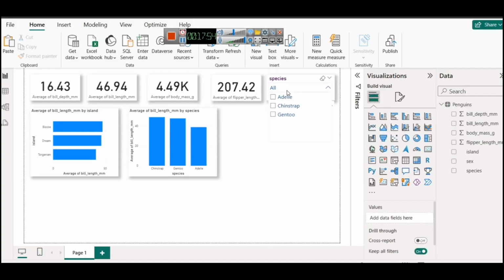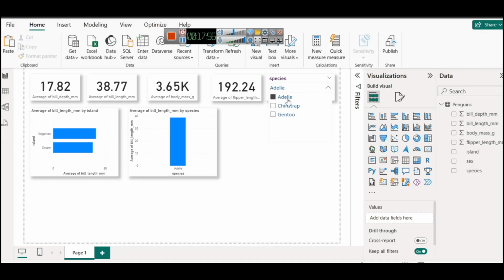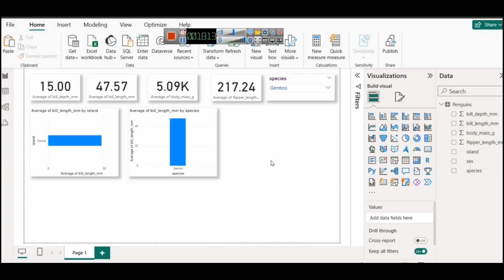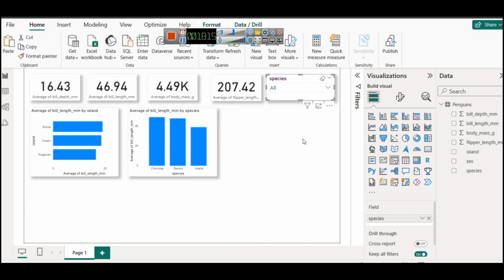So if I select the Adelie penguins, you can see that the average of bill depth is 17. Let's consider bill depth. For Chinstrap it is 18, for Gentoo it is 15. So do you think for different penguins these numbers are different?